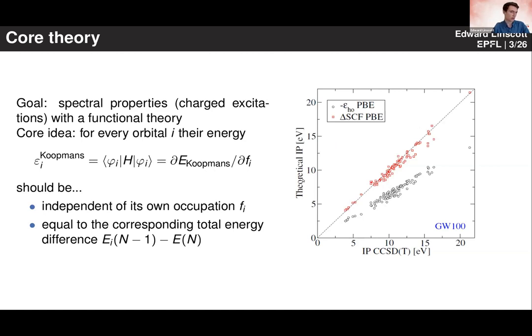So I think this is the point, and this comes back to one of the earlier questions, about what is different here from density functional theory, and why do we get so much better results? The ingredients in Koopmans functionals are simply this idea that we want our eigenvalues to be equal to total energy differences, and the only other ingredient is the physics that's already contained in total energies in density functional theory. And so just with those ingredients, we can get spectral properties very well.